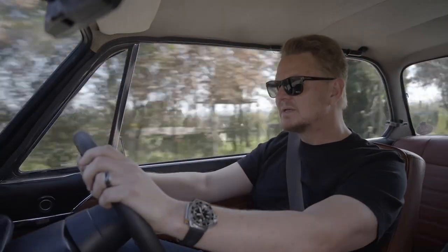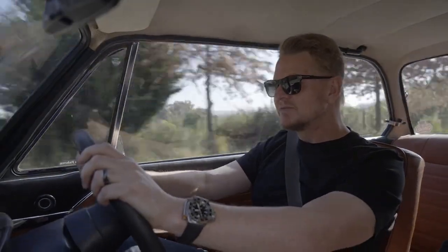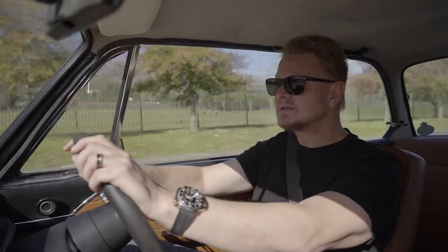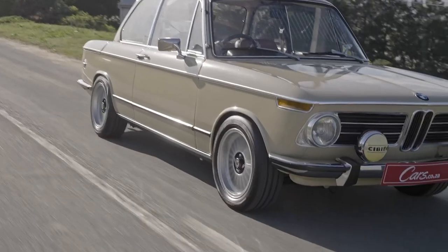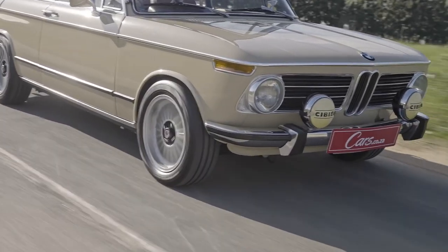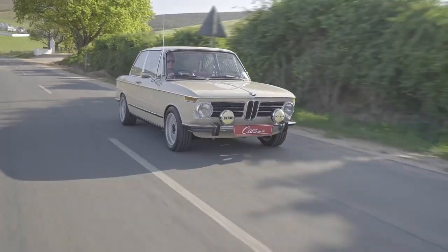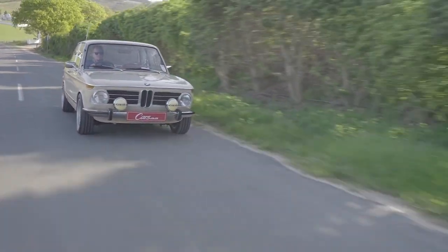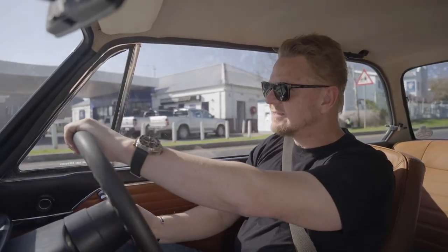You just feel as if the car is an extension of you — that's the bit I enjoy most. The suspension is all upgraded with Eibach and Koni components. In standard format the cars sit much higher and are very comfortable, but they can be quite wallowy. When you try to catch the rear, it's a job and a half.